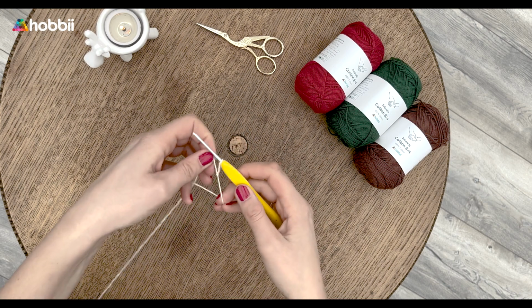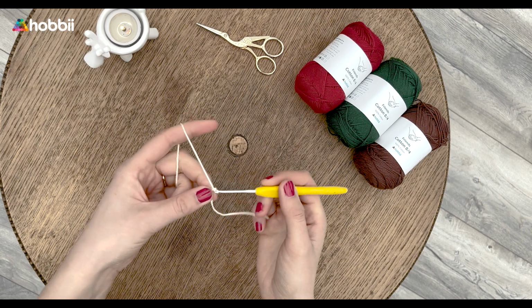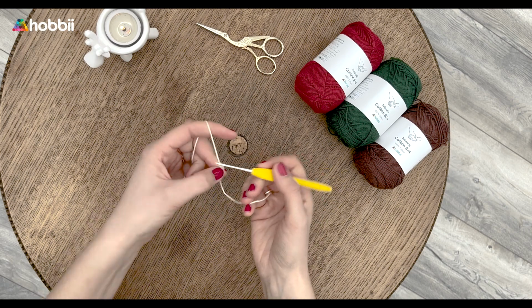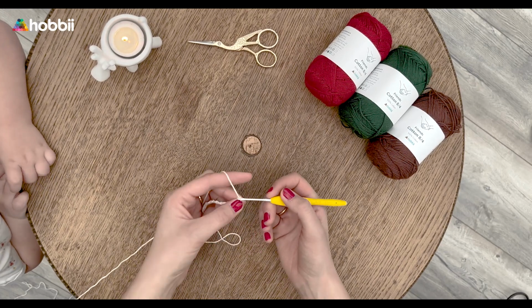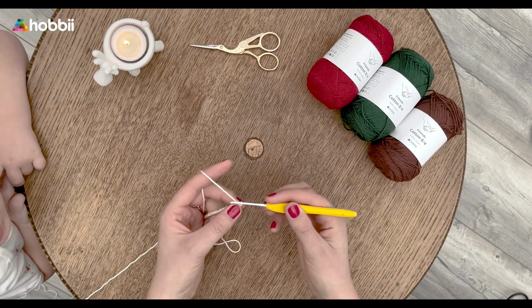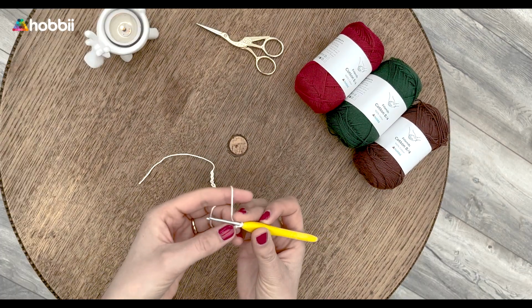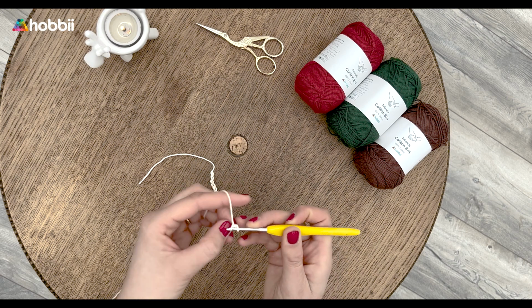For that, we again start with a slip knot, and then you have to chain 64 chain stitches and watch out that you don't get distracted. Oh dear. How many stitches have I crocheted already? Okay. Okay. 65 chain stitches, here we go.